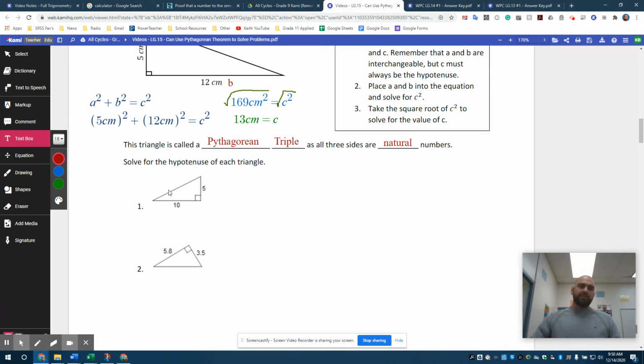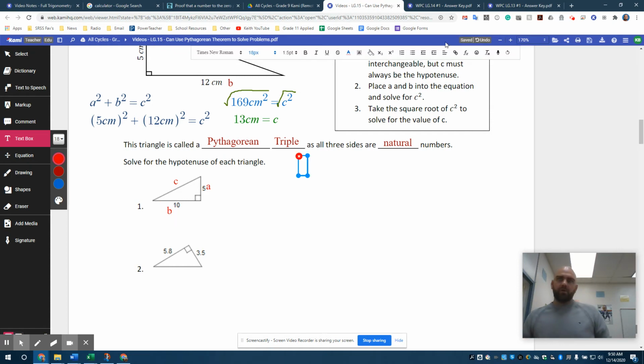All right, let's solve for C. Let's do a couple of examples. These may or may not be Pythagorean triples. This one definitely won't because it already has decimals in there. So we're just going to have to deal with that. All right, let's solve for these. This is C. I'm going to call this one here A, and I'm going to call this one here B.